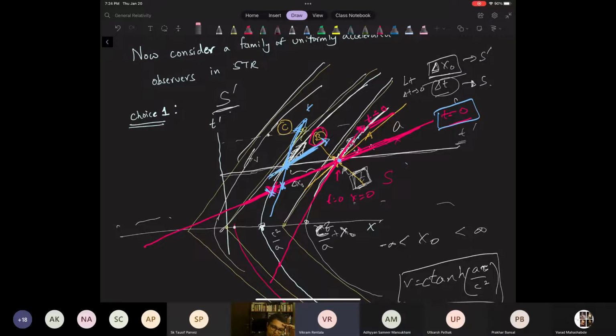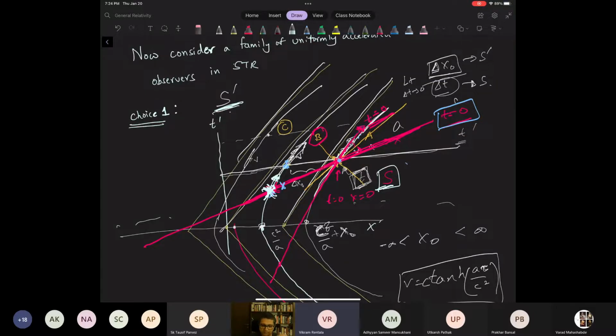Okay, so this is a bit of a tricky thing that you have to work out. And so now once you figure out where B is at t is equal to 0, this is the velocity of B, the tangent measures the velocity of B at that time in the frame S prime. And what you have to do is convert it into the velocity in the frame S. So this is the space-time point at which you want the velocity of B. And that would tell you the velocity, and then you convert it to what the velocity would be in the frame S, and that tells you the speed of B in the frame S.